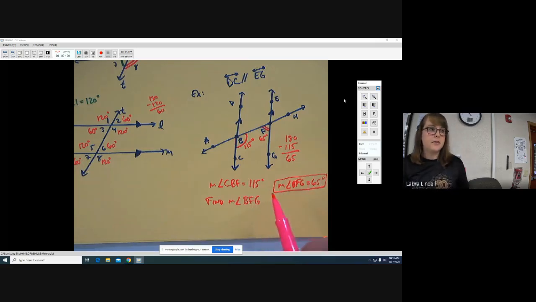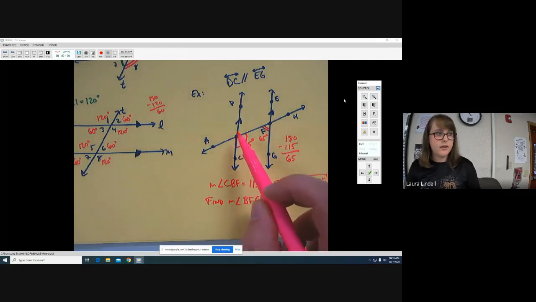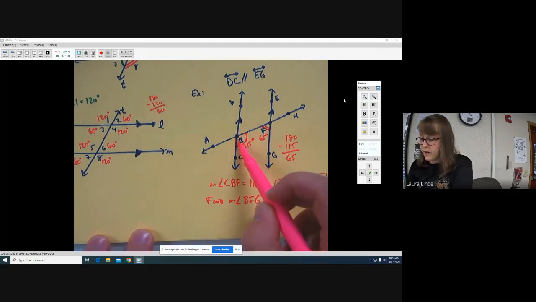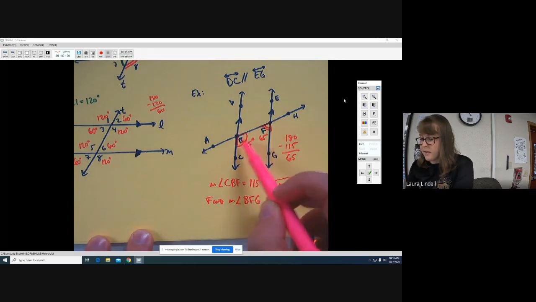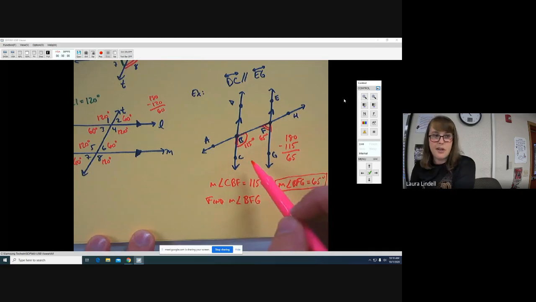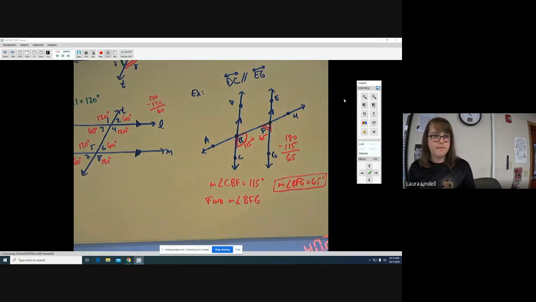If you're just asked for what the angle is going to be, you can kind of eyeball it. You can go, okay, well, this one is obtuse, right? This one is acute. If one's acute and one's obtuse, they're not going to be equal. They're going to add to 180. If they're both obtuse, they'll be the same. If they're both acute, they'll be the same. If you've got one of each, they add to 180.